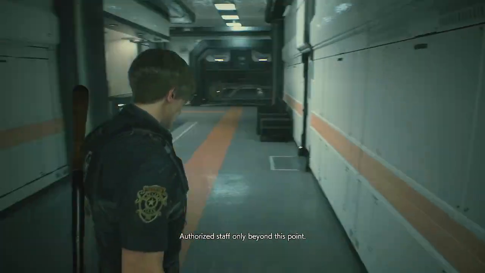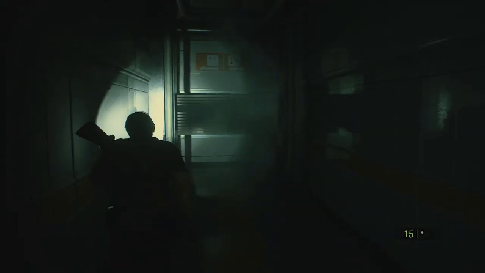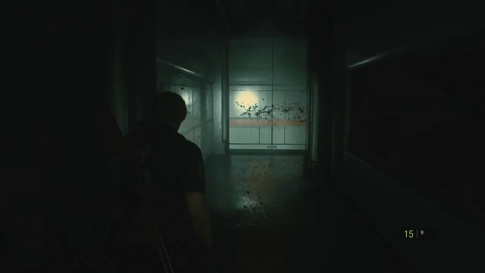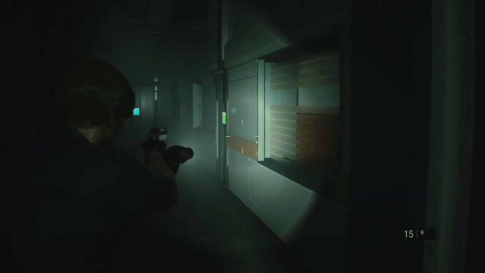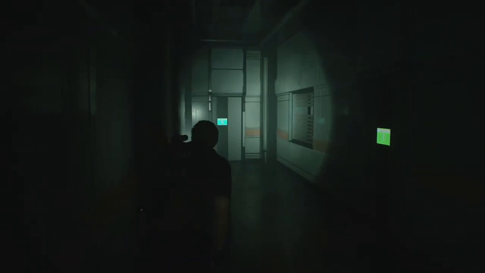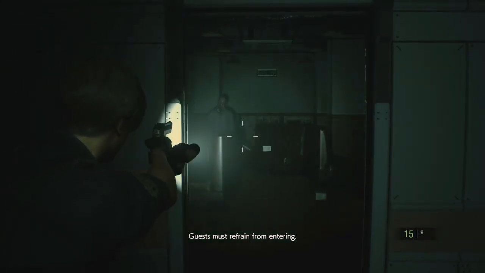Authorized staff only beyond this point. Guests must refrain from entering. So we can't go in there. Yo, mad dark. Anything here? Nothing. Oh, snap, I hear it. So we got blue doors and green doors. This one is green, so I'm assuming we could only go through the green doors, guys.